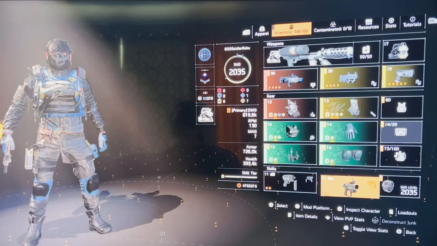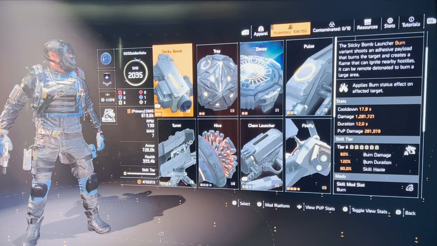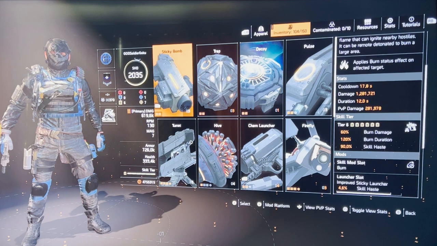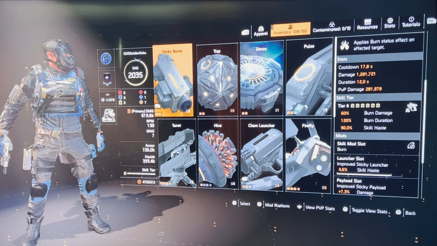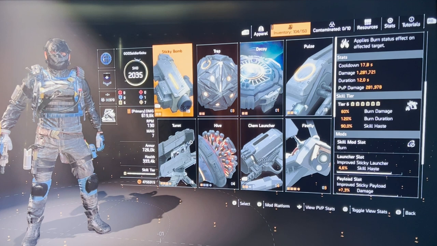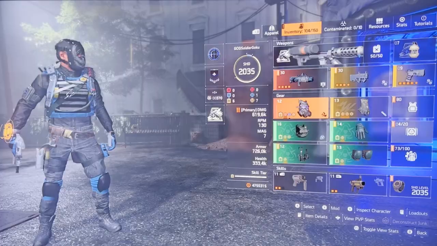Now let's go over to the sticky bomb. You've got your different sticky bombs: burn, EMP, explosive, et cetera. Let's get into the burn one. Because I have the burn sticky bomb, remember this is a status effect build, my cooldown is 17.8 seconds, but look at that damage: 1.28 million. I'm hitting 1.28 million per sticky bomb. My duration is 12 seconds. Then look at all my skill tiers, because I have six skill tiers. Look at my burn damage, 60%. My burn duration, 120%. My skill haste is 90%. Man, that's off the chains. I love it. That's pretty much the build.